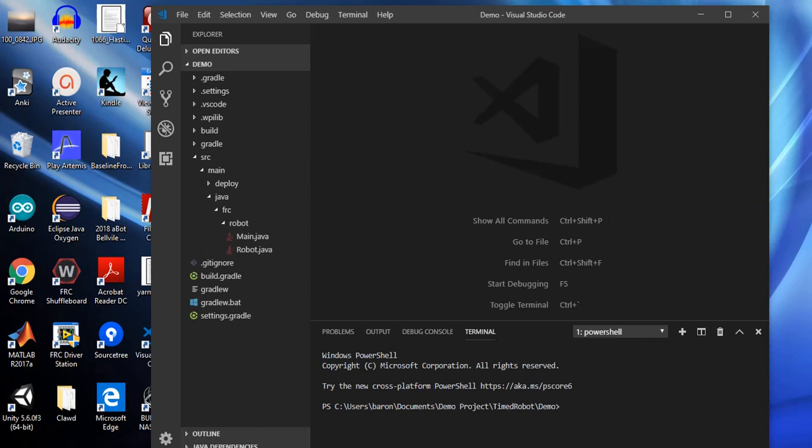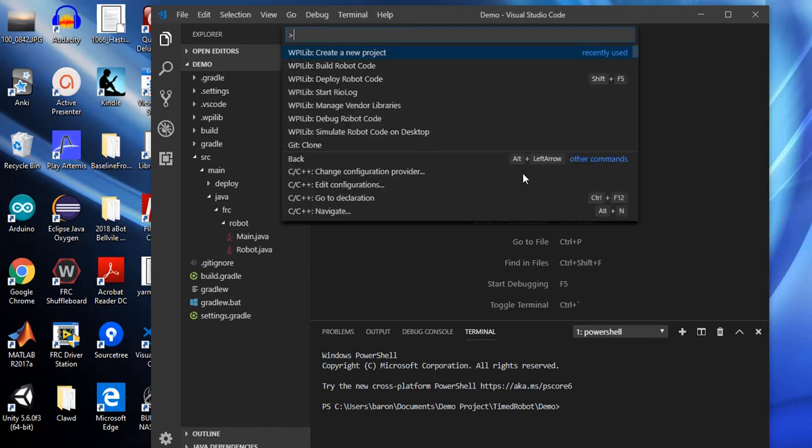We're going to begin by creating a new project. You have to have Visual Studio Code installed. You should have gone through all of that when you installed the 2019 or 2020 control system code for First Robotics. That'll be covered in a different series. So we're just going to assume that it's already set up. Once you're at Visual Studio Code, you're going to press Control-Shift-P. It's going to bring up a menu, and we're going to create a new project.